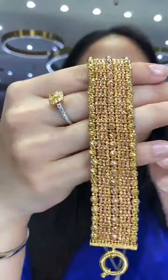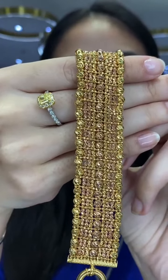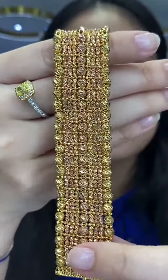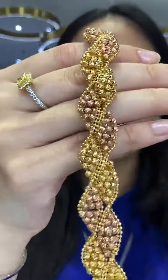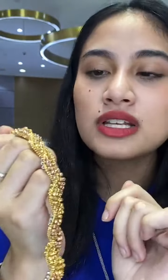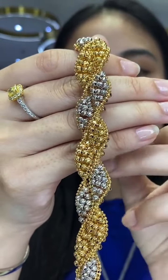For bracelets — if you want to make a statement for your wedding or attending a wedding as a guest. This chunky one: RM12,287, 39.23 grams, 17cm long — full diamond cut beads with rose gold and yellow gold. And this one has two layers — two different styles. One side is yellow gold and rose gold diamond cut beads; the other side is white gold and yellow gold diamond cut beads. RM11,858.